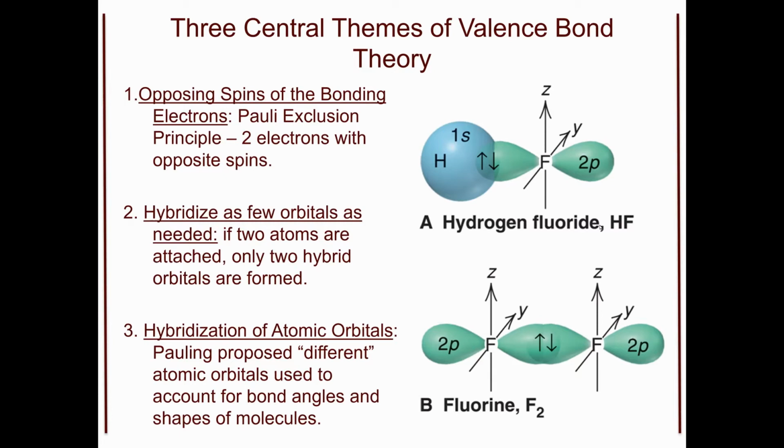Finally, for number 3, when we hybridize the atomic orbitals, these are going to be having different shapes. So as you can see by our examples here, we were not forced to hybridize because we could still get the molecular geometries that we would expect between 2 atoms. So this works out very well. The problem is, once we get to more complex molecules, the shapes don't match up with the theory. So let us go ahead and look at those ideas.